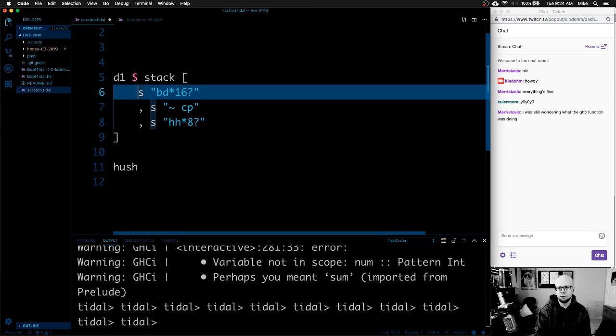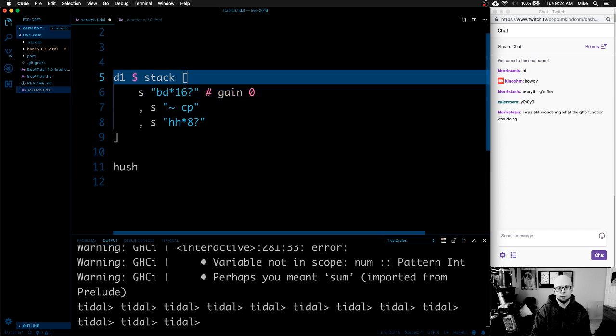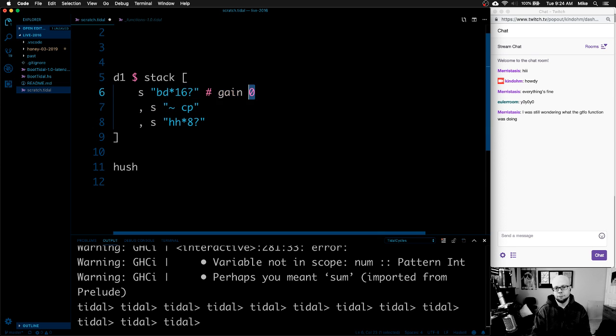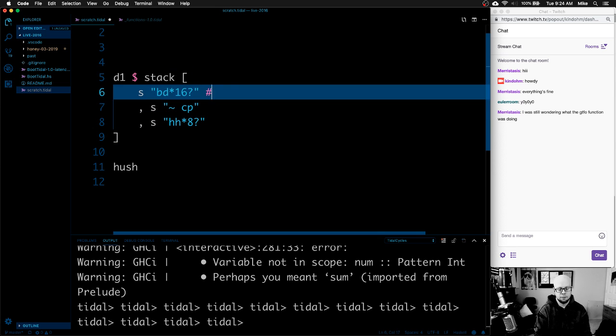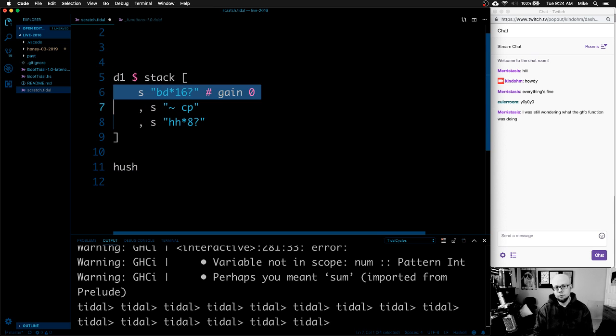Sometimes I want to mute one of these things. And there's a few ways you can mute things in Tidal. You can just set the gain equal to 0. So this will stop the bass drum pattern from playing, but it doesn't actually remove events from the TidalCycles stream of stuff that's going on.